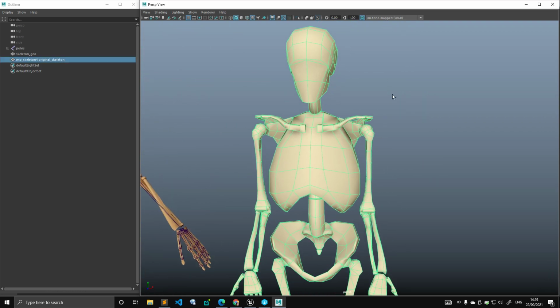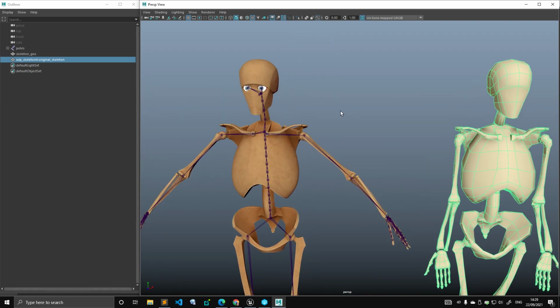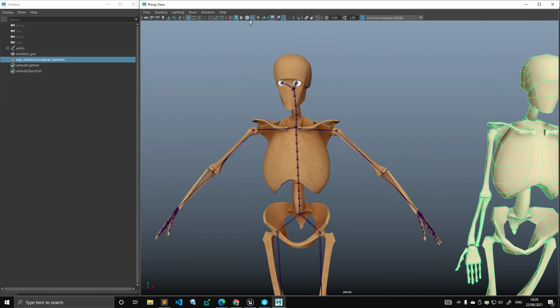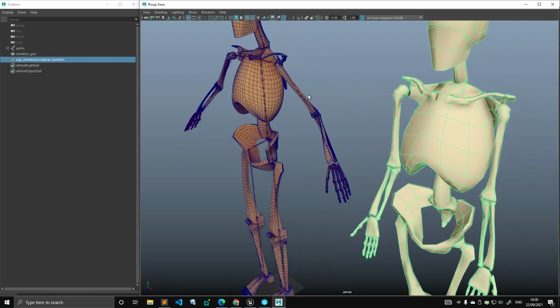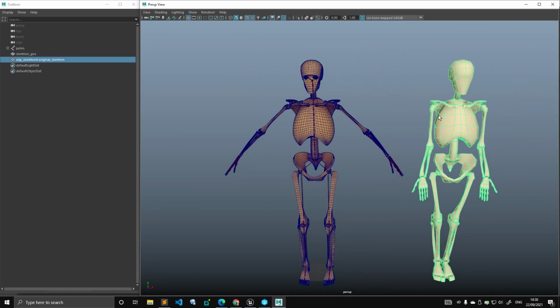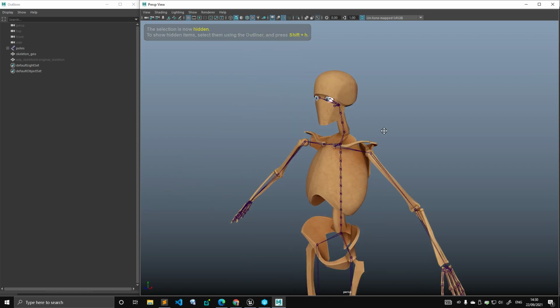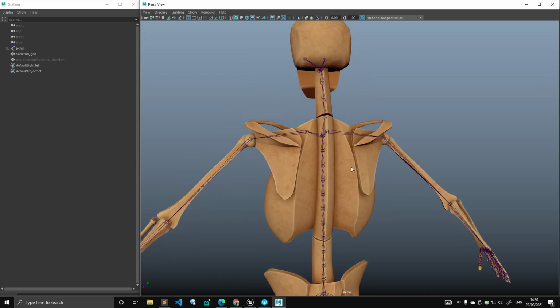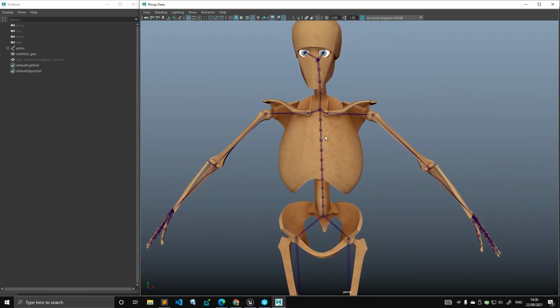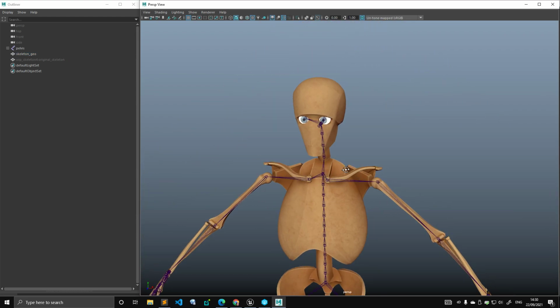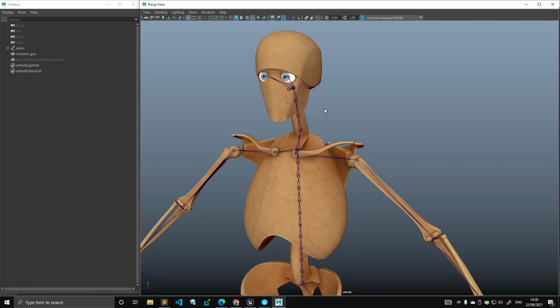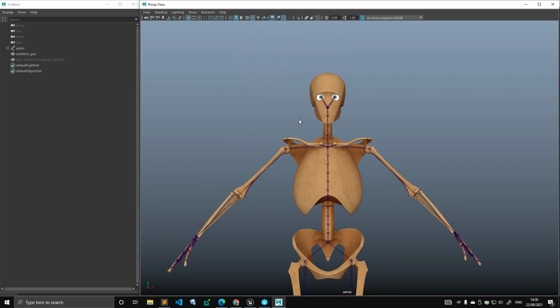So this is the model I've purchased, and after that what I've done is I went through a little bit of remodeling in order to accommodate certain things that I wanted to have, for example the eyes, but also I wanted to have a slightly different topology, etc. So I retopologized it, but that was the model I started from. Then I just simply painted a texture just to make it look a little bit prettier.